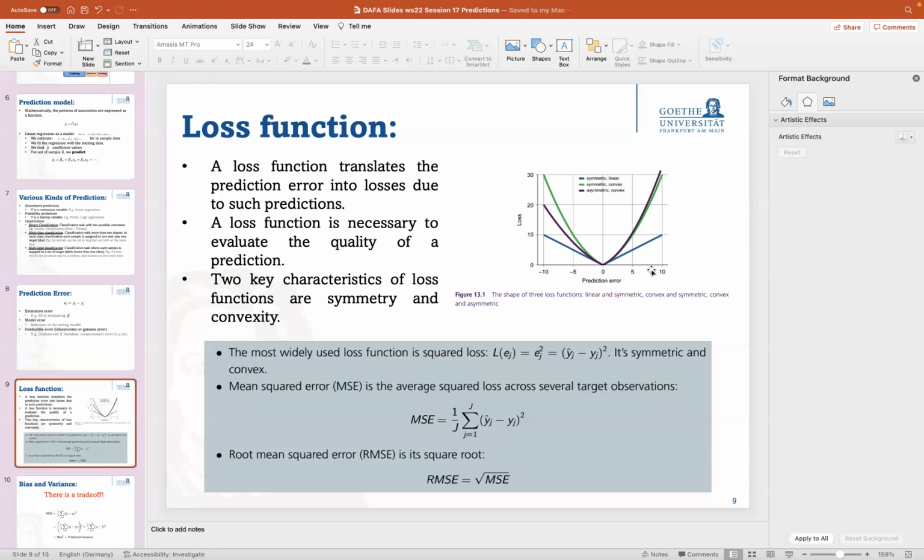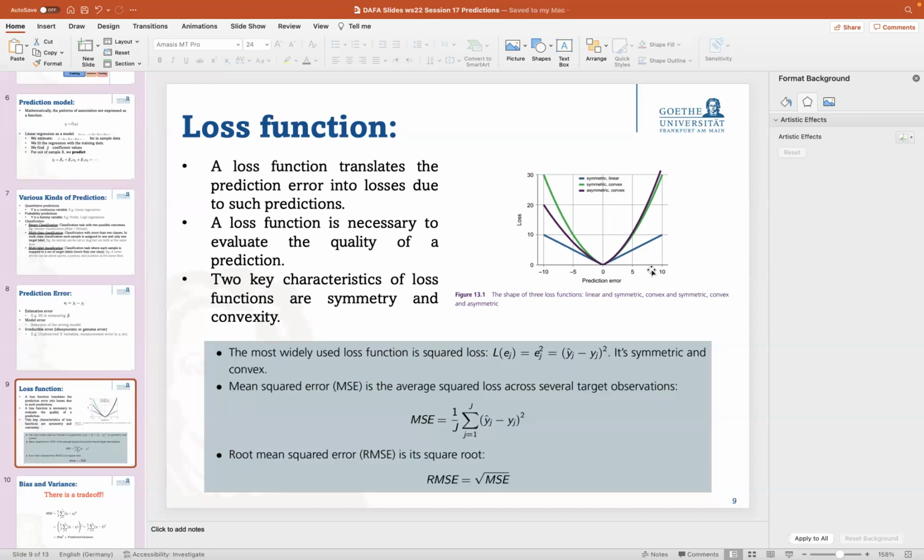And then you can also have this green line, which is symmetric and convex. So you don't care if it is a negative or positive error, you dislike both. The most famous example of a loss function is mean squared error.